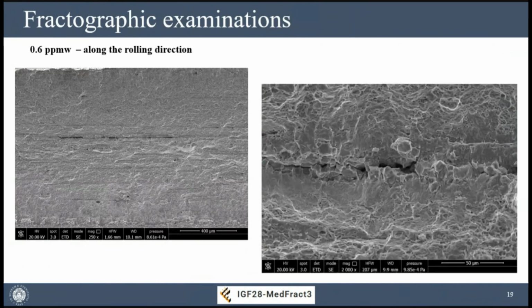And in the segregation band that we can see due to rolling in the middle of the sample, where retained austenite is more present, we can see that in this region we have brittle failure and intergranular failure with secondary cracks and the typical traces of a brittle failure. And also because probably this region worked as a hydrogen trap that created fresh martensite while the specimen was subjected to mechanical loading.